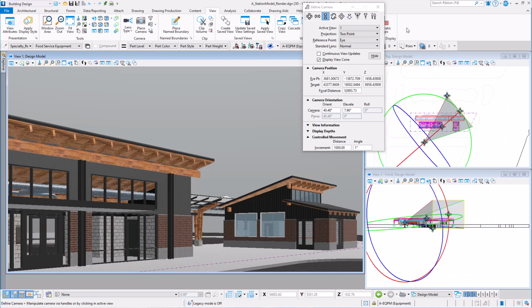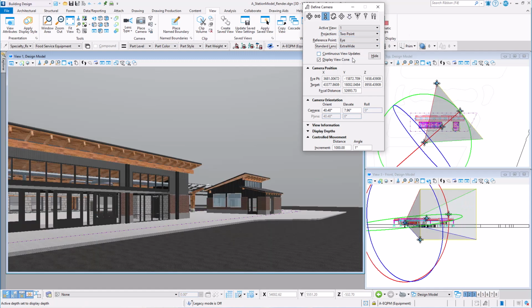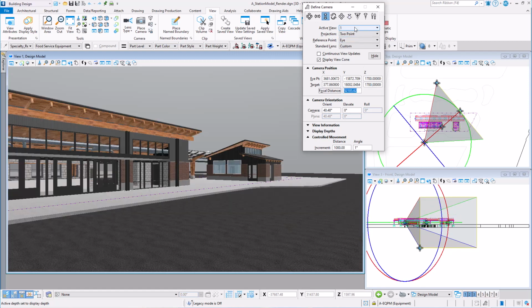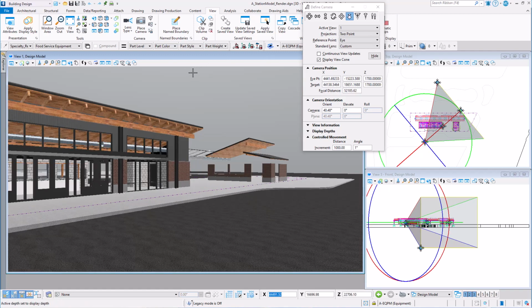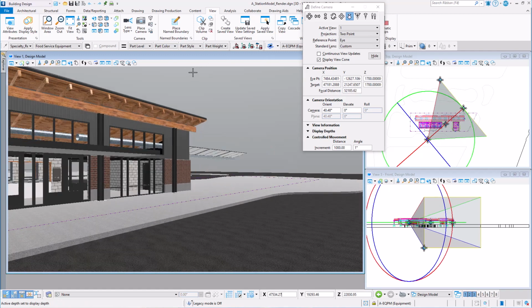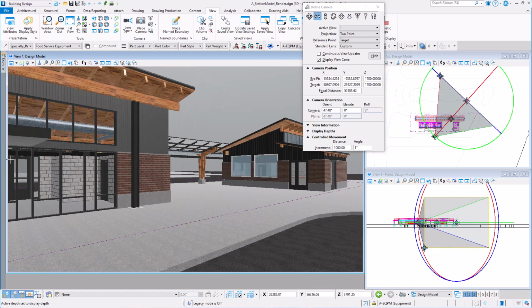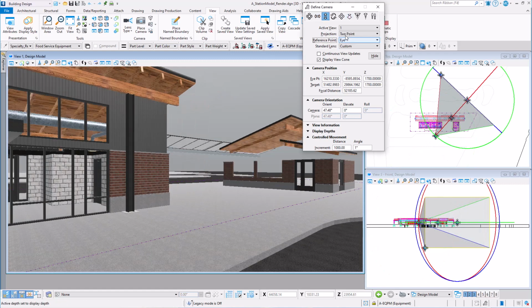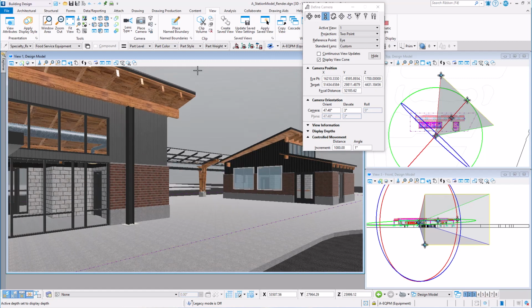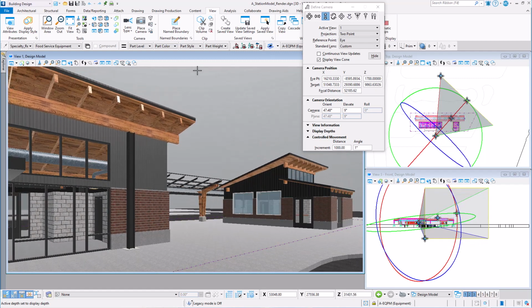Okay, and one last tip for adding a little more drama to the architectural rendering is to adjust the lens of the camera. I'm going to change the lens of the camera to extra wide. Now that opens up the view while keeping the camera in the same location. But if I dolly forward now so that I come closer to the coffee shop, it changes the perspective of my view, and the station building is now filling more of the frame, which is going to make for a more interesting rendering.